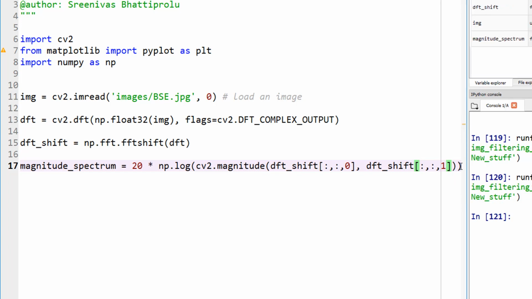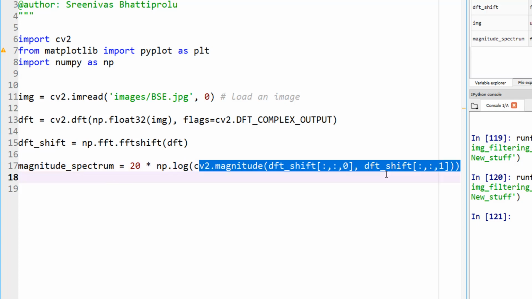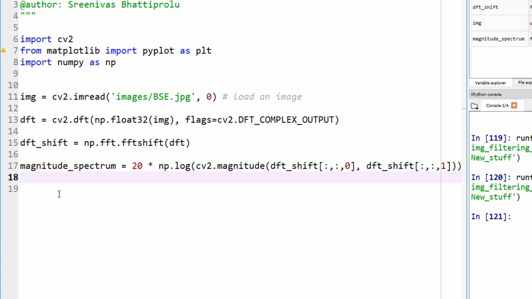We are good. Once we have the magnitude, sometimes depending on your image, it may come back and say that there is a 0 in your numbers, and that's not acceptable. Think of it, we are doing a log here. If this value turns out to be 0, then log of 0 is indeterminate, and it's going to yell at us. So in that case, you can add a 1 to every value in there. Log of 1 is 0, so you're all okay. Just a warning. In this case, it doesn't look like we have any 0 values.